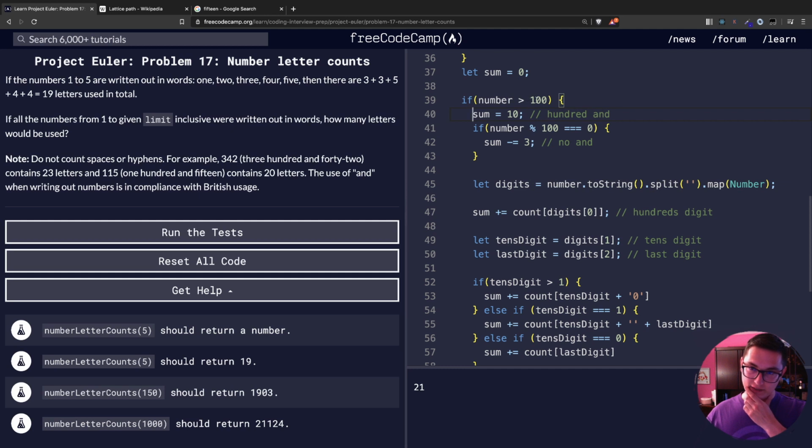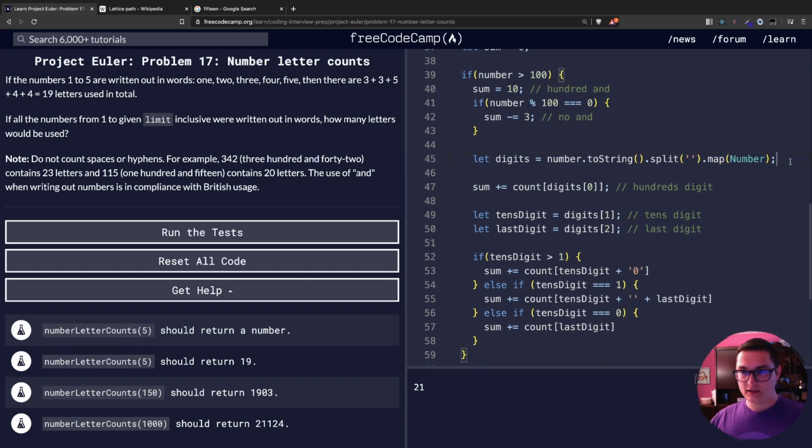It's bigger than 100. Its modulus by 100 is not 0, so we don't subtract. So we have 100 and good. So that's 1, 2, 3, 4, 5, 6, 7, and 10. Yeah, okay.